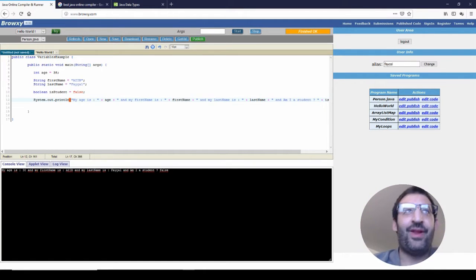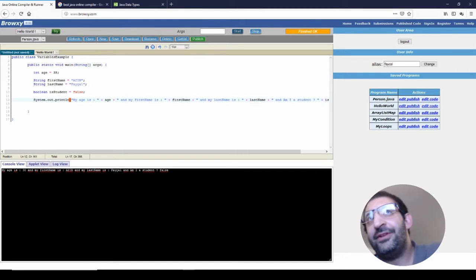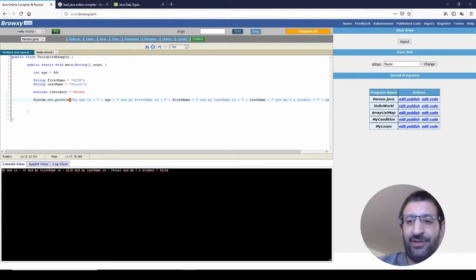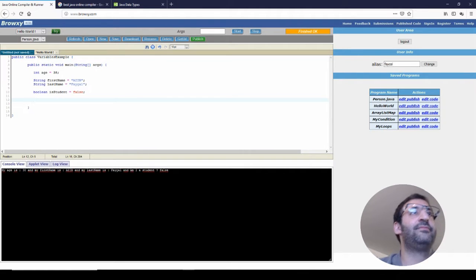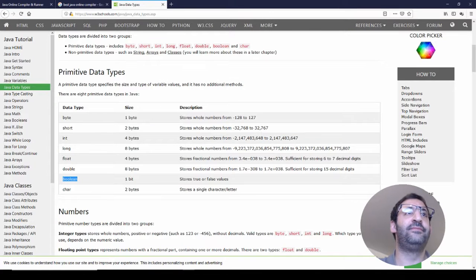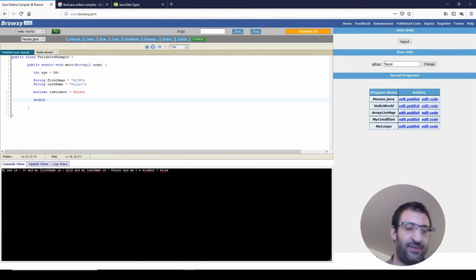Now I will use another type of variable, for example, double. Double is primitive, as you can see it's here. What I will use as a variable, for example, variable 1 and 10.23.